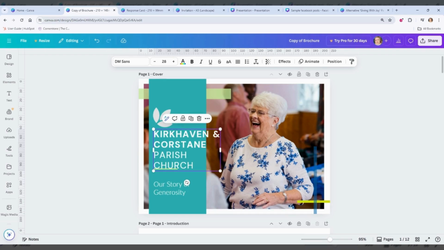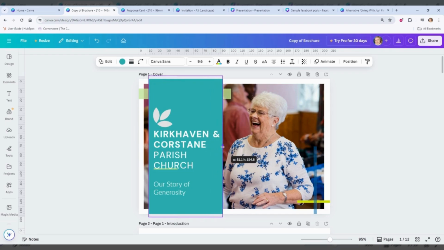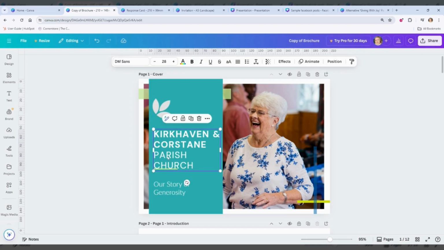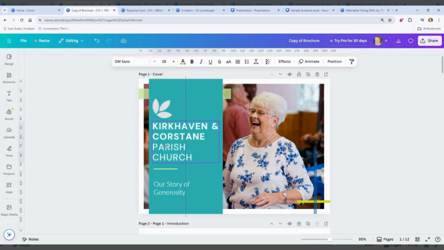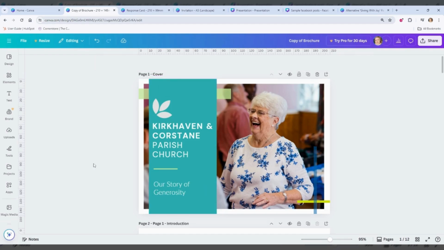So a couple of other things that we can do. The first is we can click on this little box back here. And again, we can just drag that to be whatever sort of size we want. And let's say we want this to be moved up on the page a little bit. What I can do is first click this and drag it up, then click this and drag that up. And I think that's pretty good, but I think ultimately I might make this just a little bit smaller and bring this in a little bit. So you can play around with it until you're happy with the way that it looks.